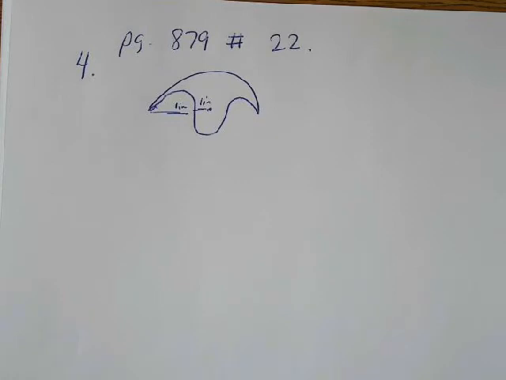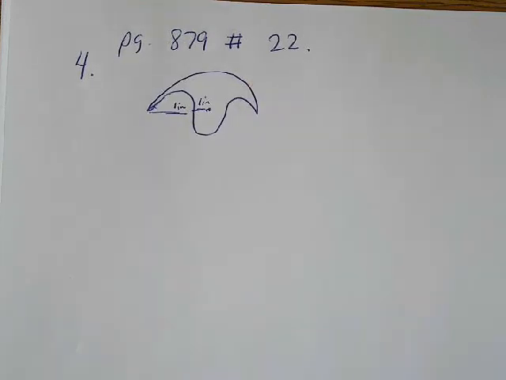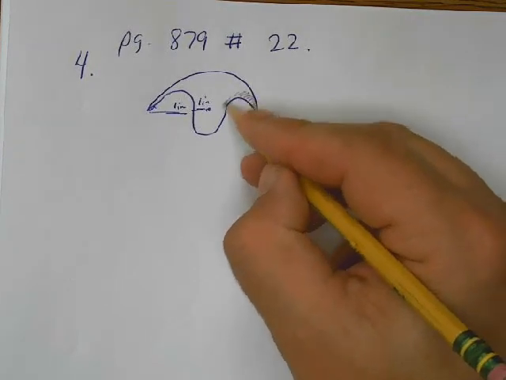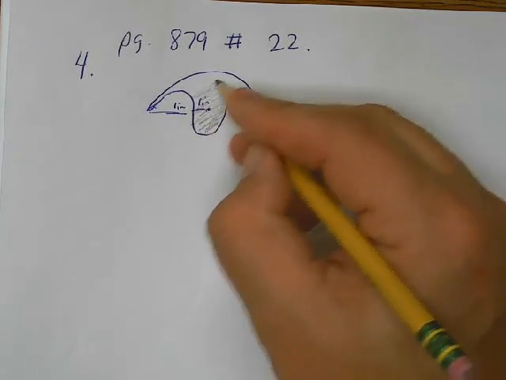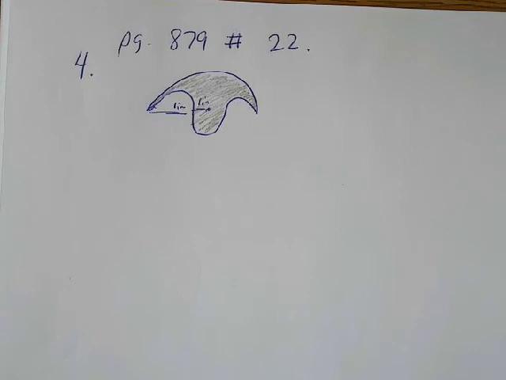Okay, so Greek mathematicians studied the Salamon, a figure bounded by 4 semicircles. Do you guys see the 4 semicircles? You got one here, one down here, one there, and then the big one. 4 semicircles. And then it says, what is the area of this Salamon, to the nearest tenth of a square inch. So we are finding the area of everything in here. It's kind of a neat little design, isn't it?